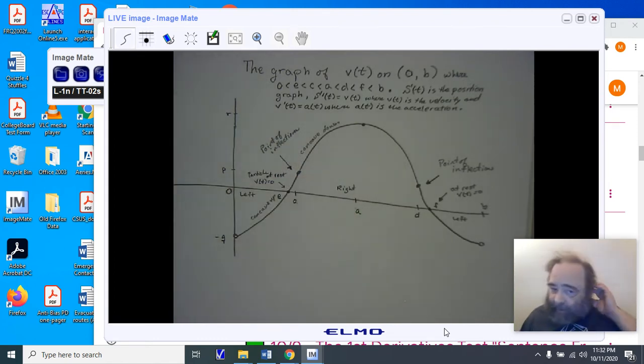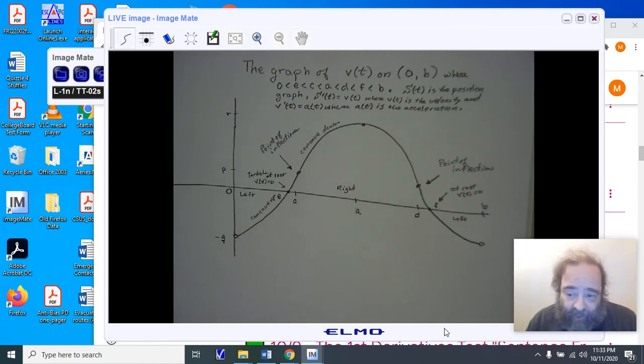You'll notice, similar graph, but if we know where we are and the direction that we're moving, then we can determine whether we're moving towards or away from our initial position. That makes perfect sense. If I start at a place and move to the right, I can move away from it if I continue moving right, or I can move towards our initial position by being on the right and moving left.